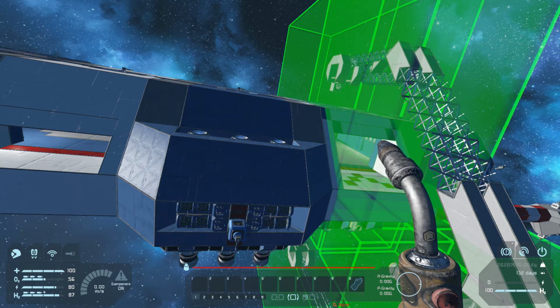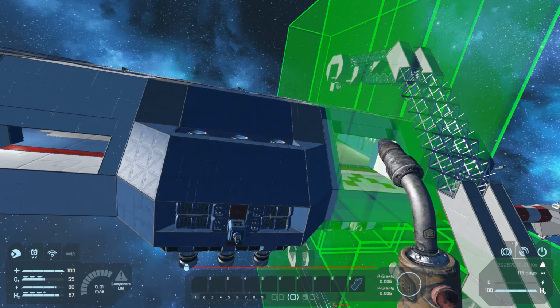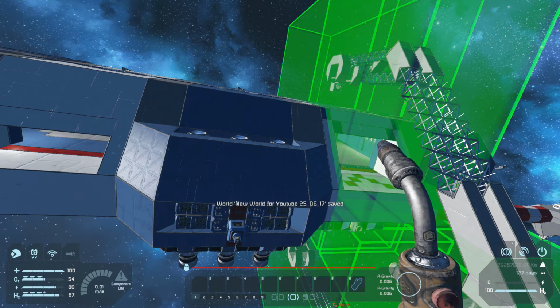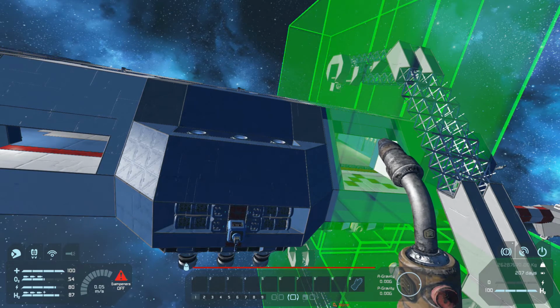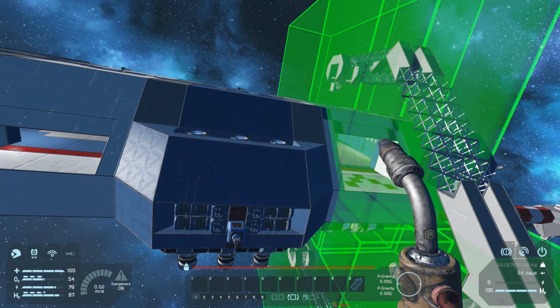The thrusters here are just strong enough to hold the thing in position. It's a weird thing. The centering seems to not work because the thrusters in the front and in the back are just too strong. I don't get it. Maybe it's also an inertia thing that it can't accelerate the thing. But we can just turn that on and off, let it do its thing, and then just bring it back.